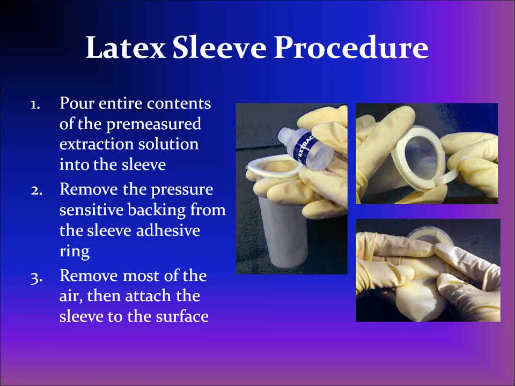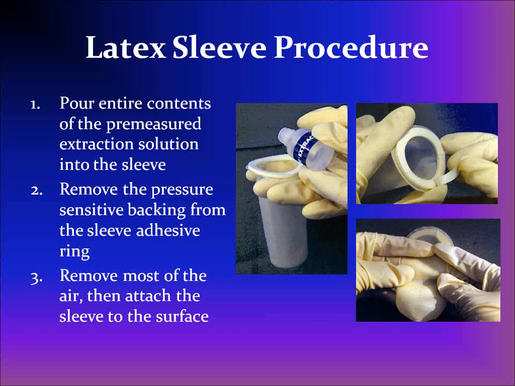Remove the cap from the extract solution bottle and pour the entire contents into the latex sleeve. The extraction liquid shown in the left image is slightly acidic, which reportedly improves the extraction efficiency. Peel the white pressure-sensitive adhesive strip backing from the latex sleeve to expose the adhesive. Remove the air from the sleeve by squeezing it between your fingers and thumb. Be careful not to spill any of the solution while you are evacuating the air from the sleeve.